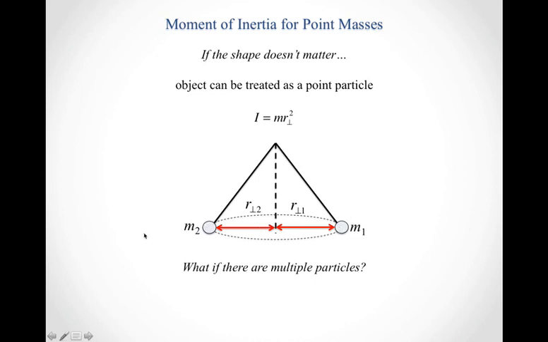Well, the nice thing is that the moment of inertia acts like mass in the sense that all you want to do is add up the moment of inertia of your individual pieces. So if I asked you what was the total mass of the system, you'd say, oh, it's m1 plus m2. And so if we want to know what the total moment of inertia is of a system, it's just the moment of inertia of mass 1 plus the moment of inertia of mass 2. So the nice thing about moment of inertia is when you have multiple pieces, you just add those pieces together.